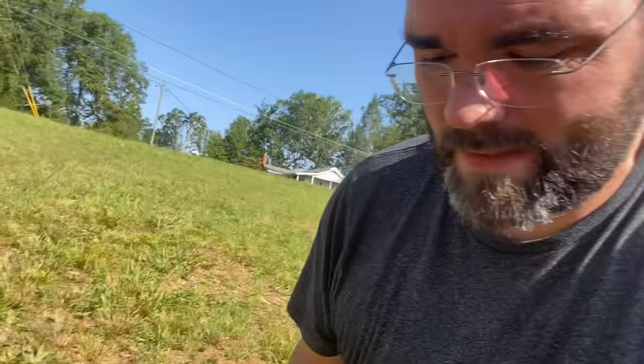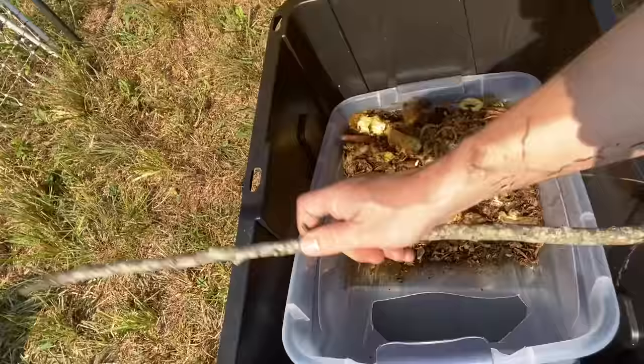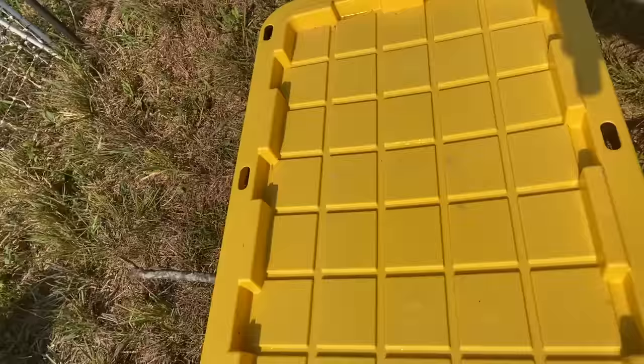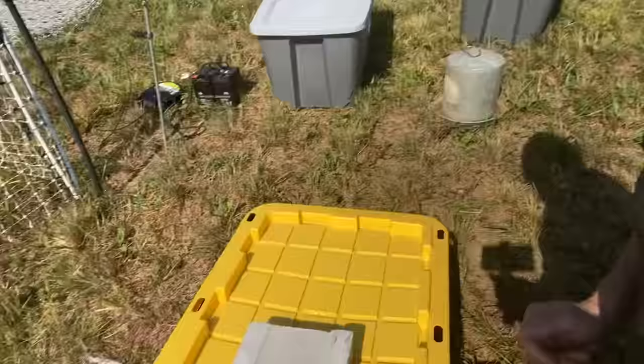So I'm going to close this thing up — it's really stupidly simple. Put the bin back inside, add any new scraps you want, put your stick back on top, put the lid on, click the back on, put your rock down, and that's it. This is not hard. I could make this in about five to ten minutes, stick it out in the field, wait about five days, and start harvesting black soldier fly larvae.